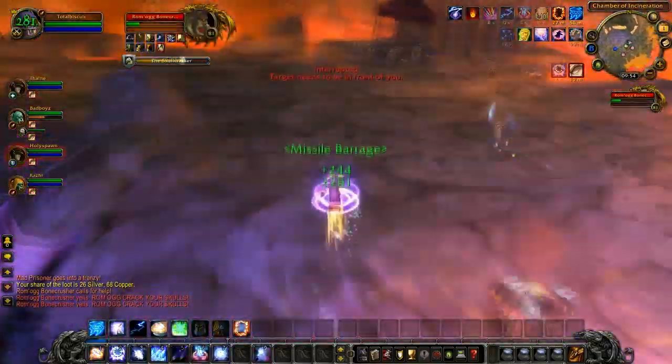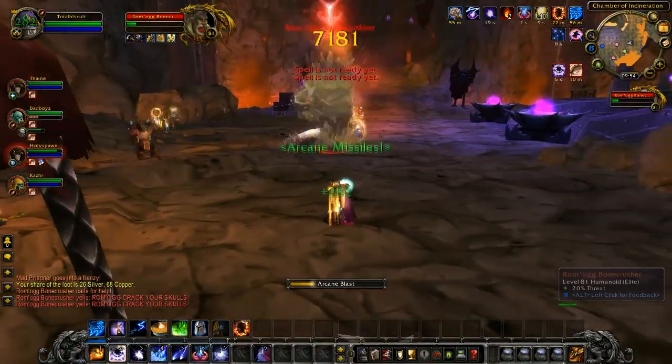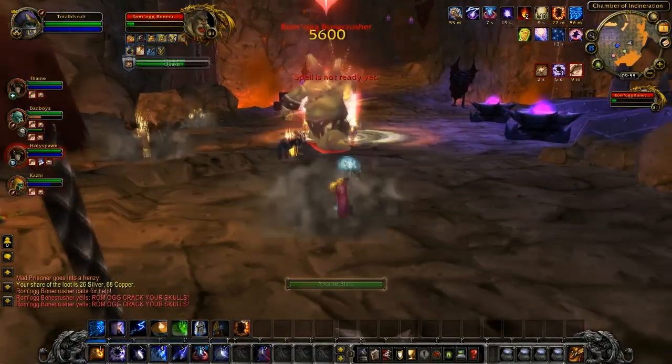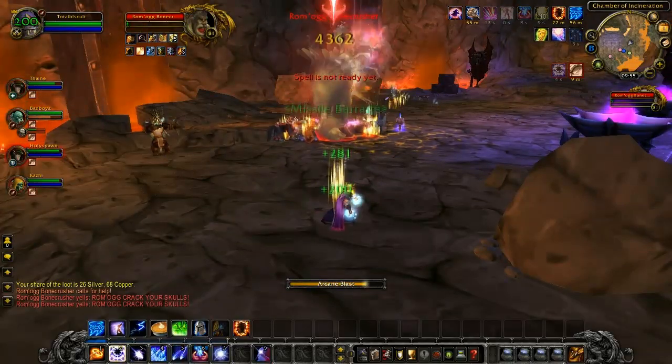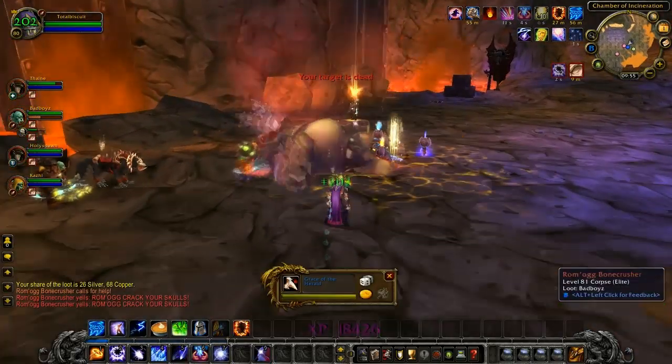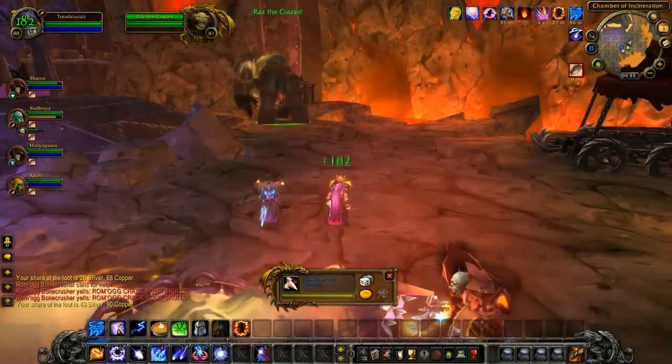You don't really expect that from the first boss of the first instance in an expansion anyway. There we go. No problem whatsoever clearing that out of the way. And down he goes. Nice piece of kit there. Look at 153 agility.